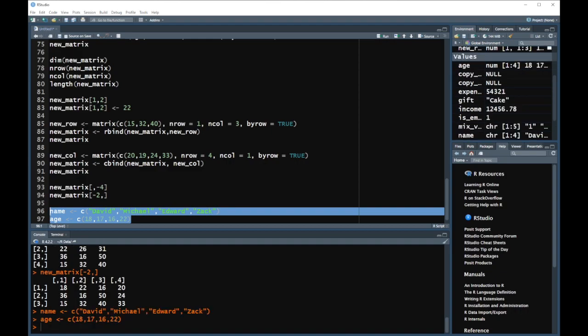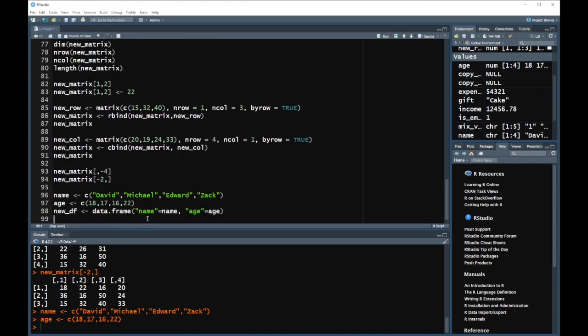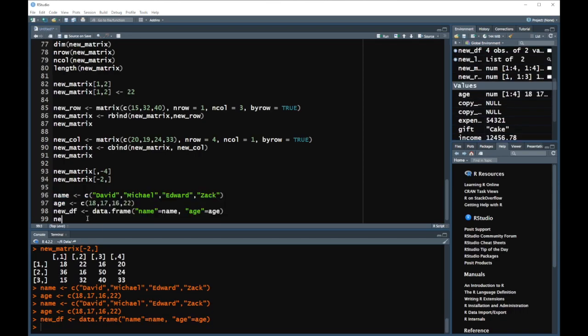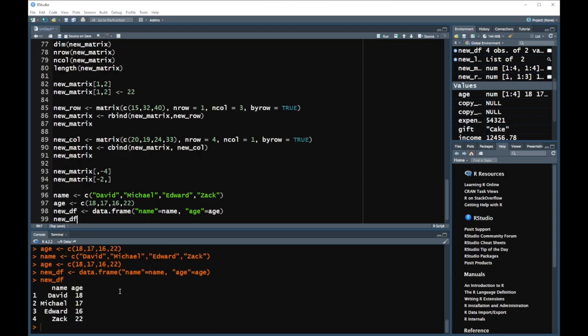To create a data frame, we use the data.frame command. So new data frame, data.frame command, and we can assign names to each column, name and age. Let's try this, and let's display this new data frame.